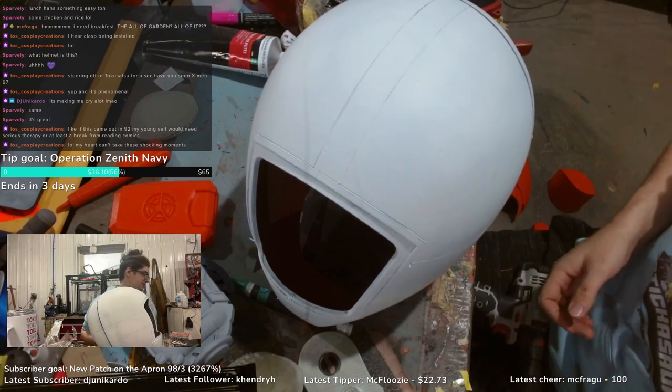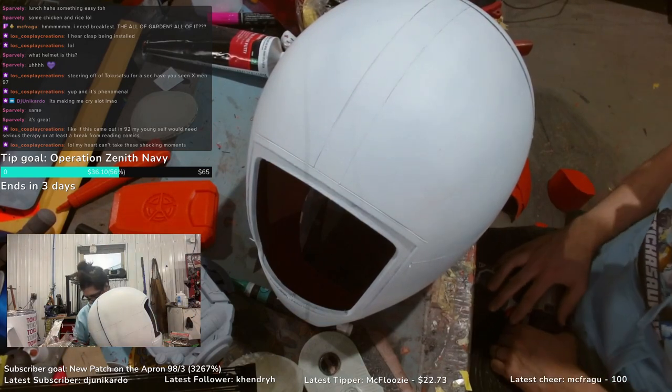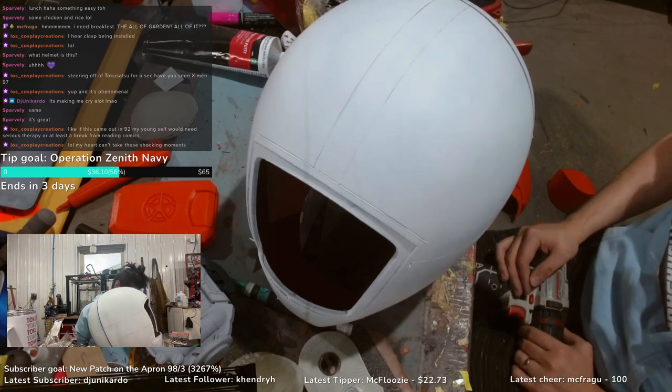Let's see what we got this year. We should just mask these and start the yellow on them, because it's going to take a couple coats.